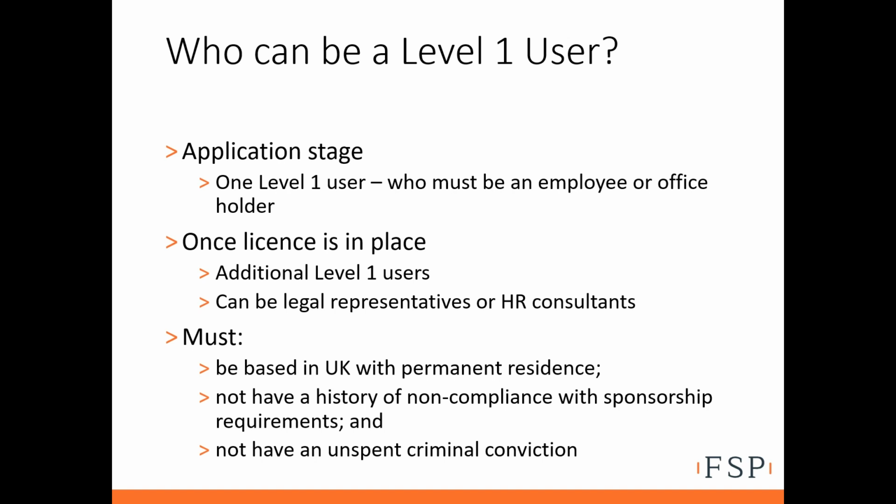We've already spoken a bit about the practical considerations when deciding who should be a Level 1 user, but there are also some legal restrictions on who can fill this role. When you apply for your sponsor license, the named Level 1 user in your application must be an office holder, for example, a statutory director, or an employee of the company.